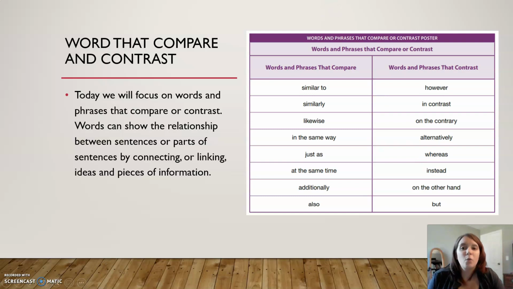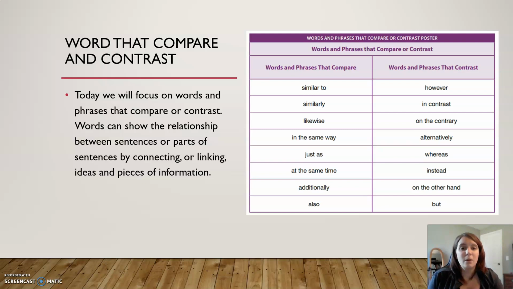So now we're going to be talking about words that compare and contrast. These are going to be very familiar because you probably in previous grades talked about compare and contrast and keywords that you would use for them. So we're going to focus on words and phrases that compare or contrast. Words can show the relationship between sentences or parts of sentences by connecting or linking ideas and pieces of information.